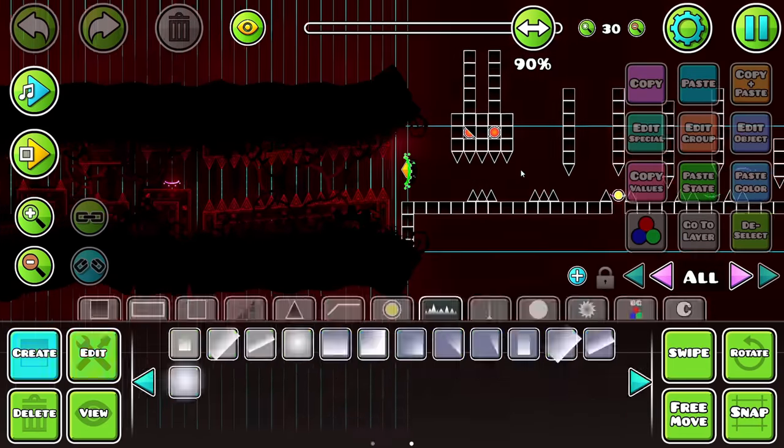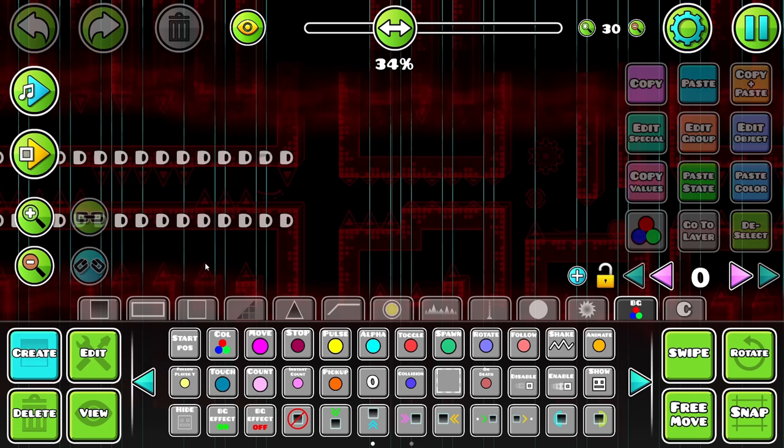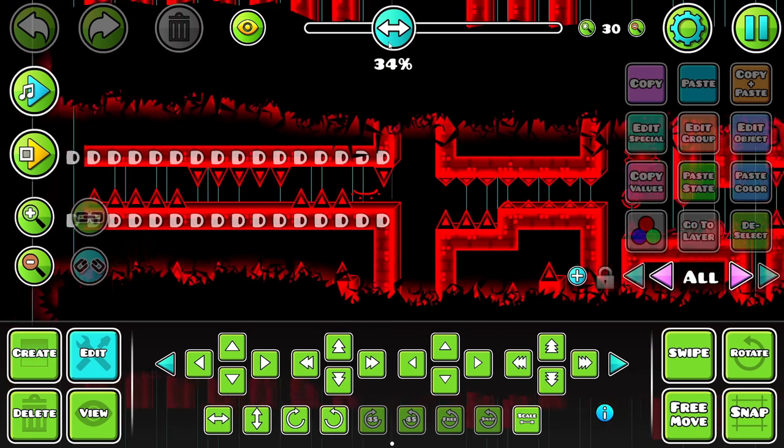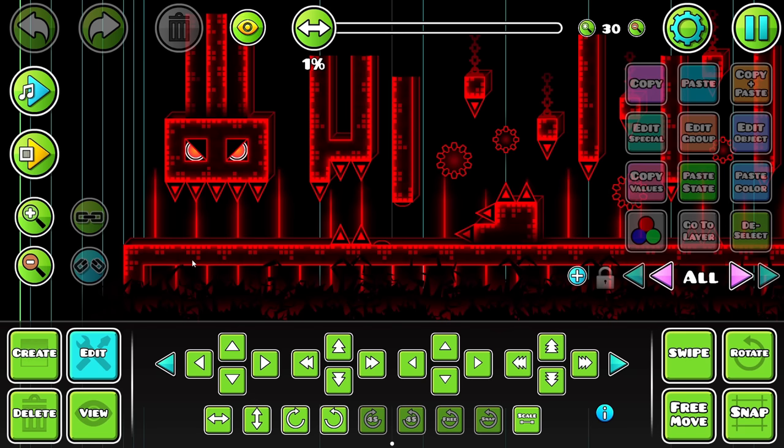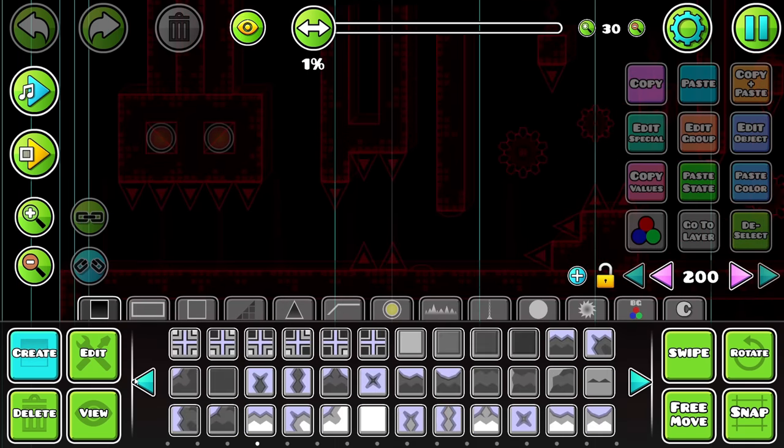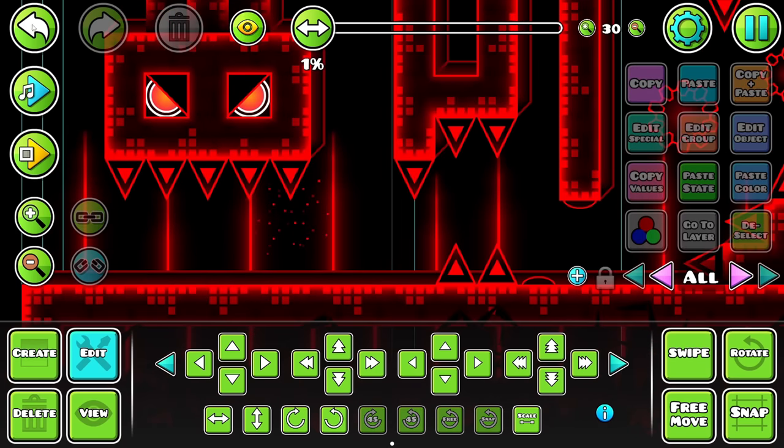So yeah, we're super close to finishing this. So first things first, we gotta put the stars for the parts, because I removed the other ones because they were completely unoptimized. We're gonna use this object. There we go, okay. Now those are stars.